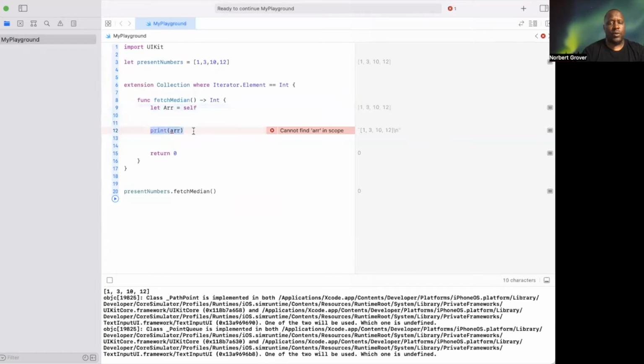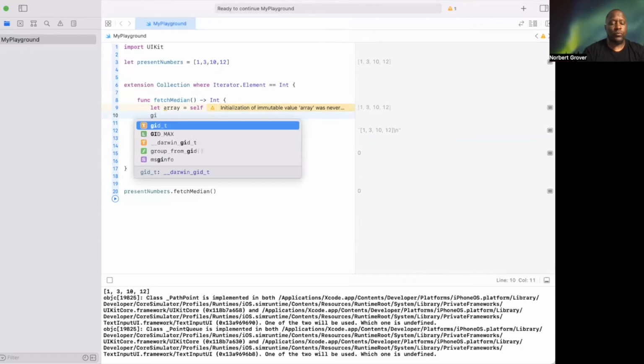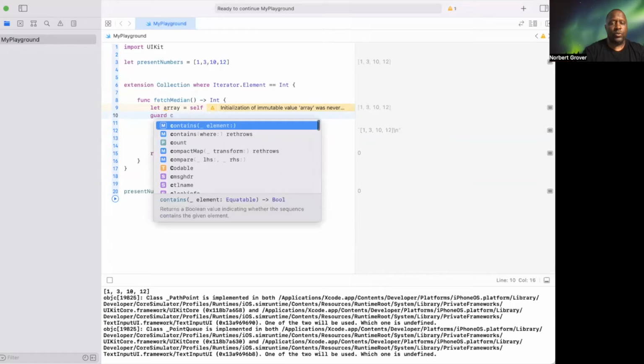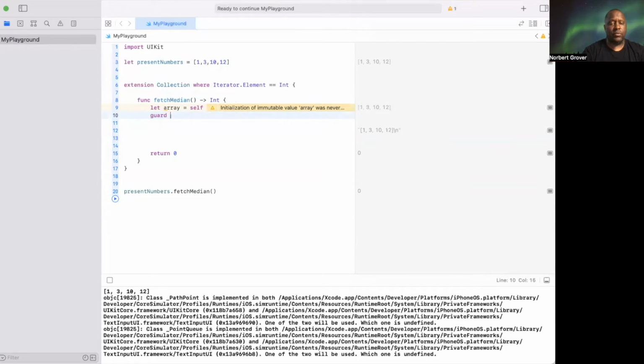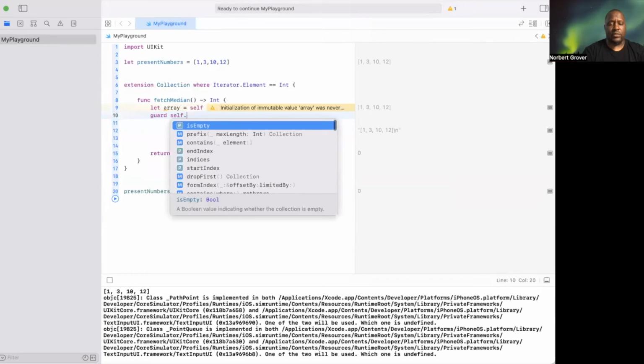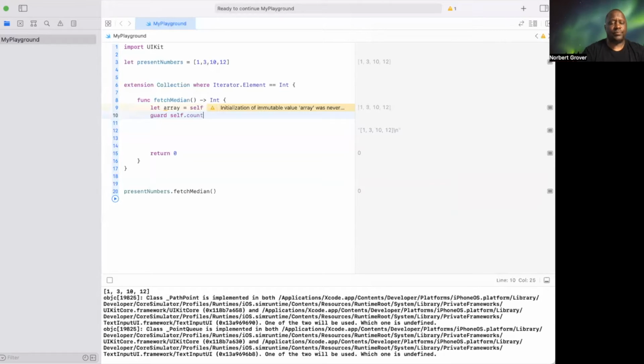So we already have that. And now what we're going to say is, actually, I'm just going to say it. Array equals self, and I want to make sure that the count is greater than 1. Self.count greater than 1, right?